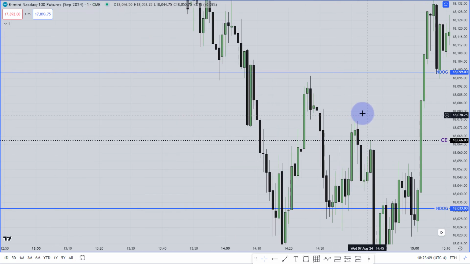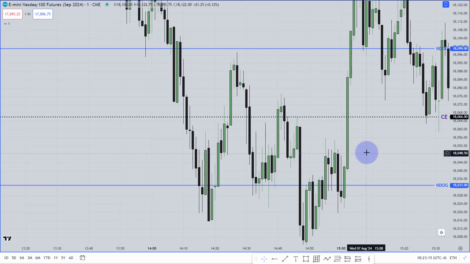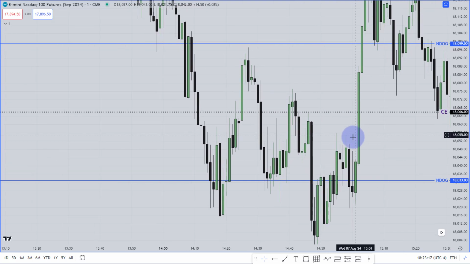Then I would love to come here one more time to show you the setup over there, and if you can see it or not, I don't know, but I would love to show you that. Then the market went higher over there. This is the high which has been taken, right? This is the taken high.